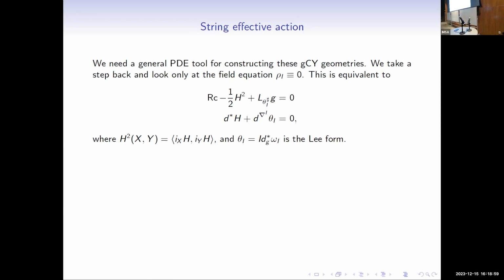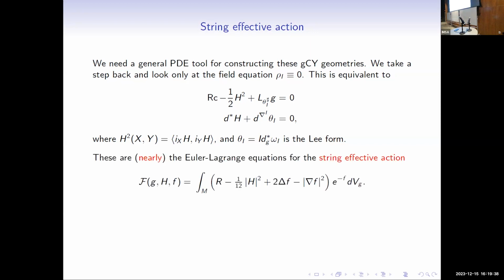And then we get these extra gauge terms in the equation which are generated by the Lie form. So theta I is I V star omega. This is called the Lie form. This is the one form that's some measure of the non-Kählerness of the structure. And so what you see is this Einstein type equation modified by the 3 form, and then it also has this gauge type term arising from theta I. In fact, I didn't realize this until fairly recently, but those two terms together are exactly a generalized gauge transformation, or an infinitesimal generalized gauge transformation.